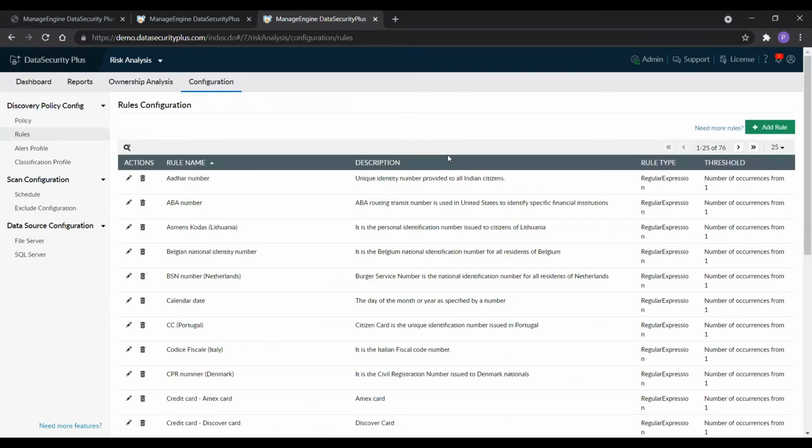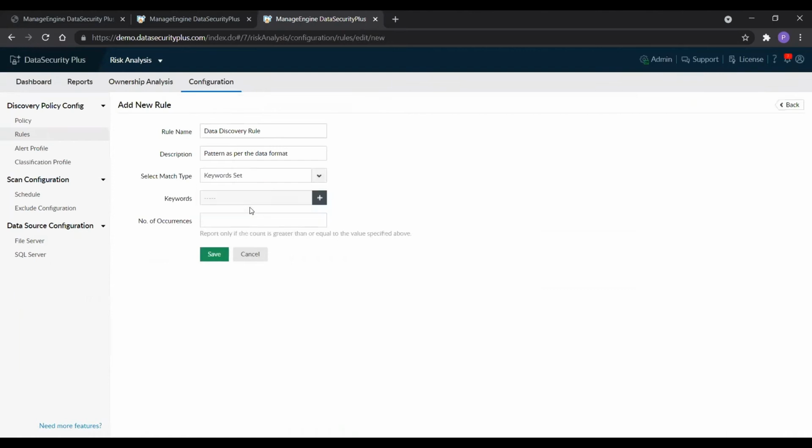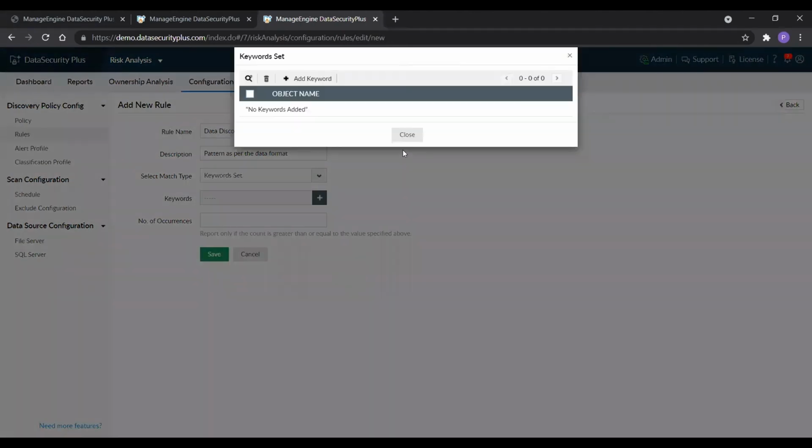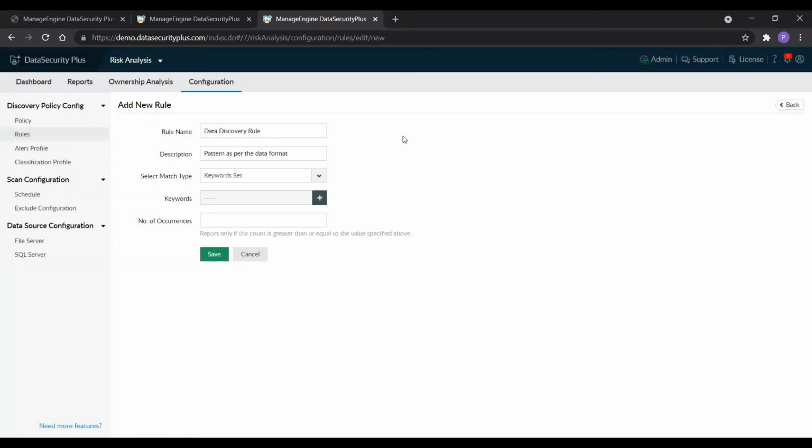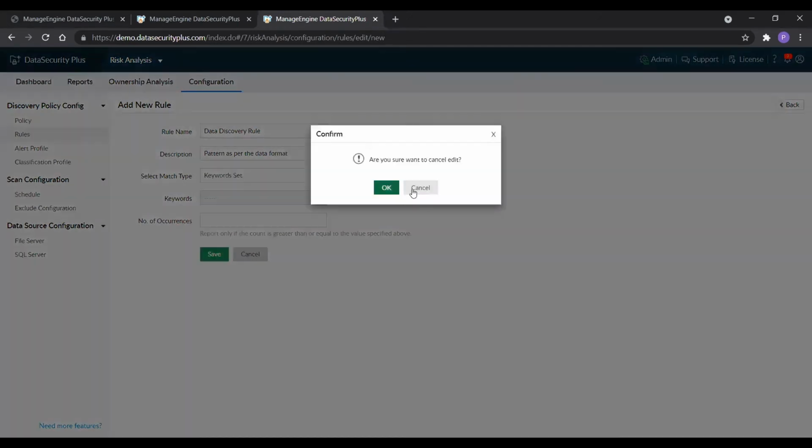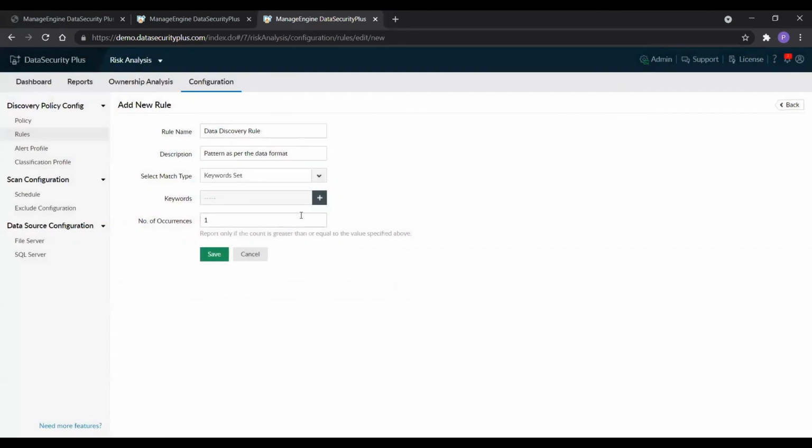But again, if you have something else, let's say you have a custom set of numbers, or a set of keywords which you want to find out, you can just go ahead and create a rule. What do you want to find out? You can either go with a regular expression or a keyword set. You can choose whatever you want. If you want to create a regex, we have regular expression creators online. You can go ahead and do it, and if you want some help from us, we'll be more than happy to help you. Or if you want to create a keyword set, you can do that without a problem. And choose the number of occurrences as one, because our intention right now is to find the critical facts, right?